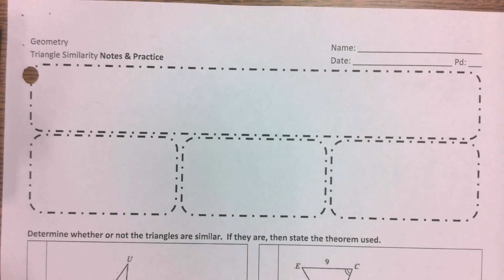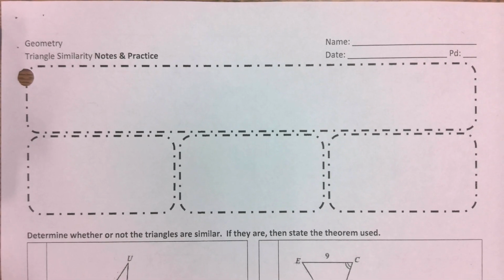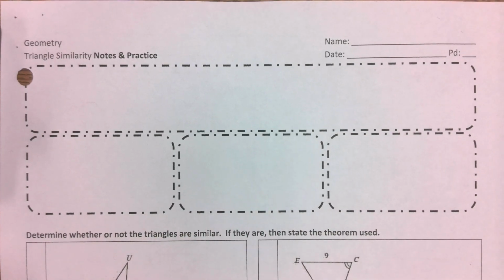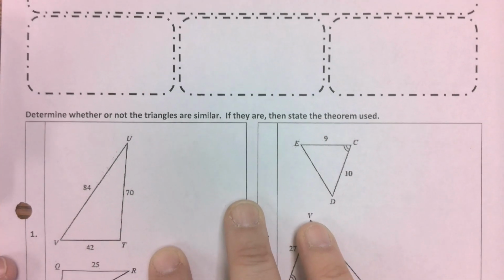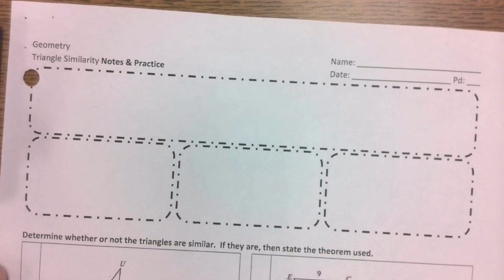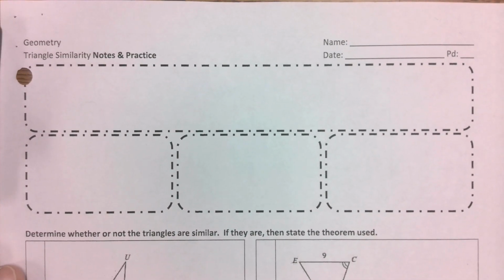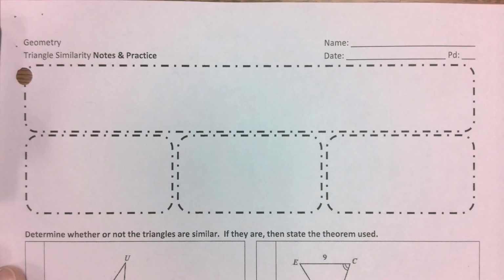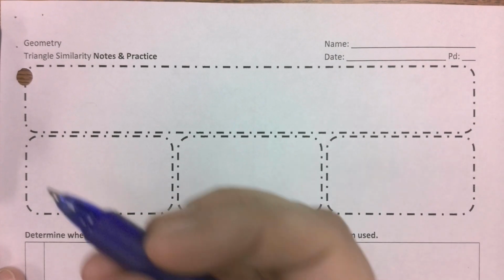Today we're going to review what we learned last class on triangle similarity. Please take notes, and then we're going to follow through some practice on how to determine which one to use in a given situation. Make sure that you've got your notes in front of you, you're ready to take notes, and you've got at least a couple colored pencils with you too, because that's going to help. All right, you know how I feel about colors. So let's talk about what similar means.